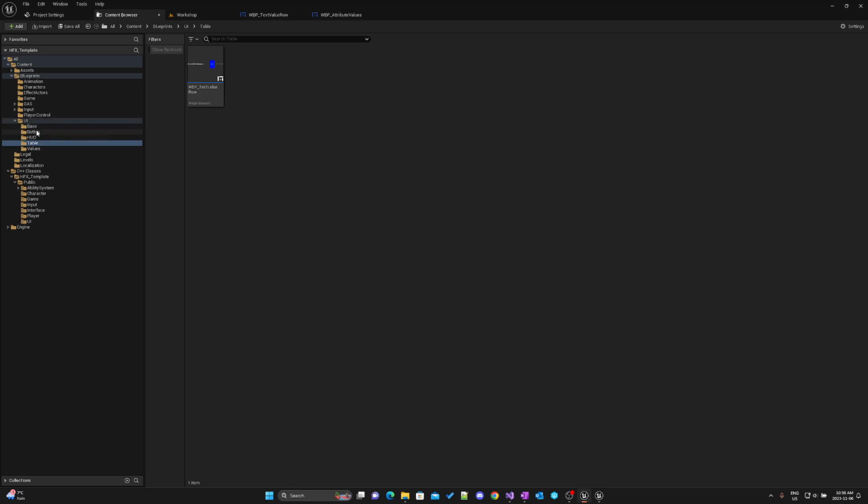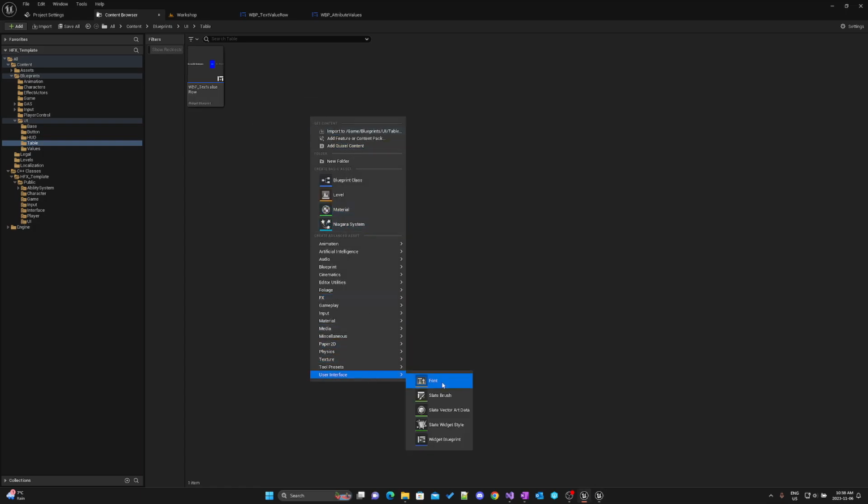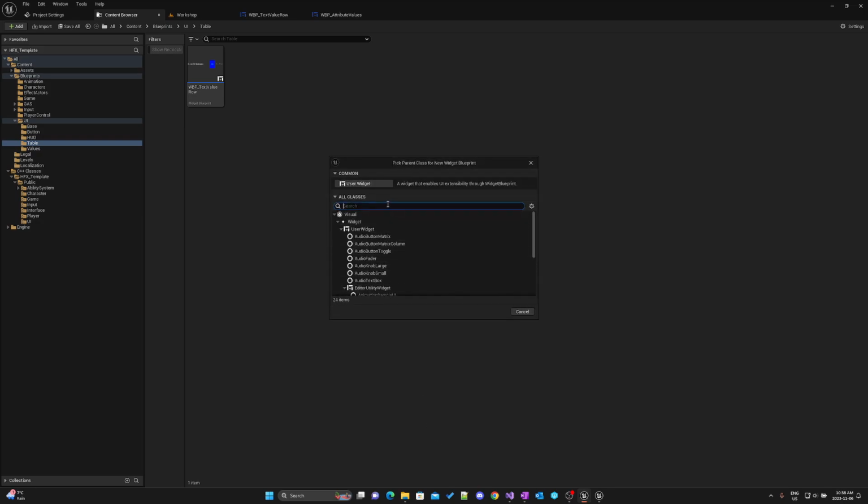In the table then, I'm going to want an additional text value row. So now I want to create a new widget blueprint here, and it's going to be off of WBP text value row.